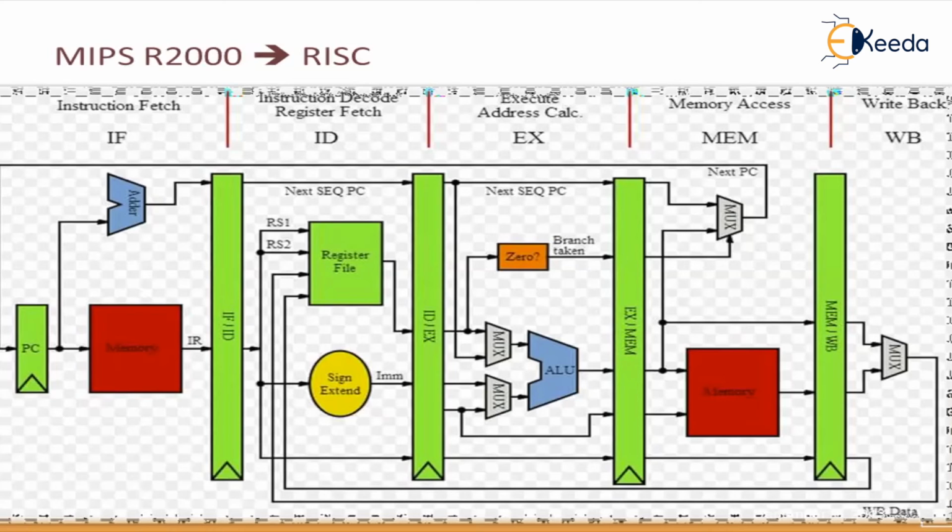If the value is 0, then the branch is taken back with the help of the multiplexer. Else it gets executed to the memory, and with the help of the multiplexer, you can directly store the instruction, or the instruction returns back to the PC, which we call your write back.